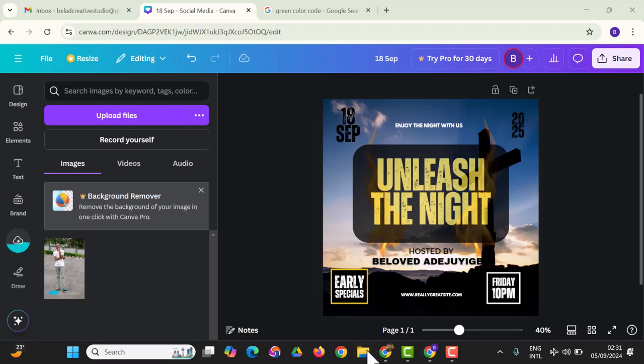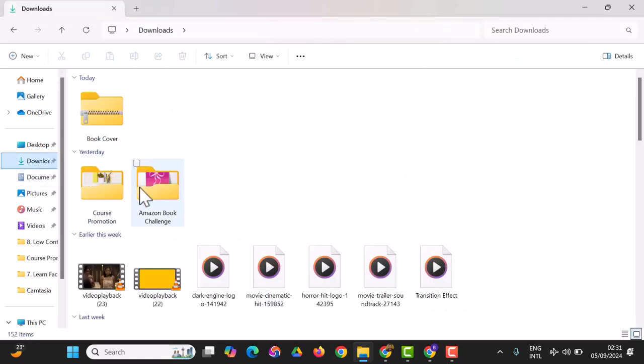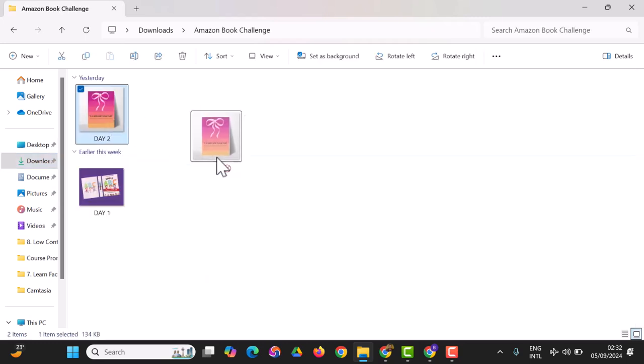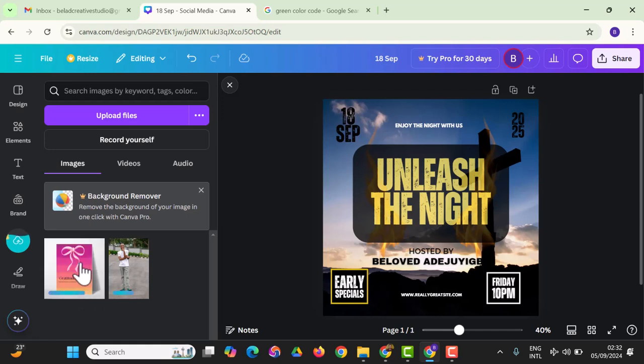Then you can drag and drop an image. All I have to do is access my local file, and having accessed my local file, I can choose to drag and drop an image. Let me just drag and drop this image. Coming back here, I'm just going to drop it on the browser, and it's going to be dropped here, and I have something like this. This is the image I just uploaded, and those are the basic things you need to know.